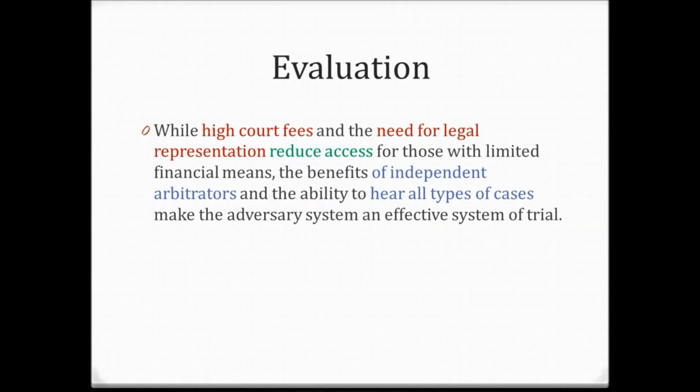So just to evaluate overall, high court fees and the need for legal representation reduce access, particularly for those with limited financial means in the legal system, and we also see that there are delays involved. The benefits of having independent arbitrators and the ability to hear all types of cases make the adversary system an effective system of trial. And that's it.